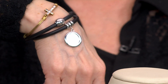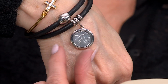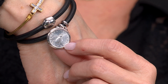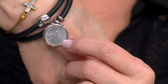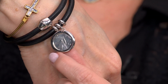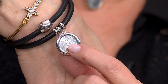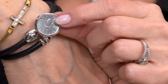And then to top that, I love this one Lira coin called the Bee Lira coin. Now the Bee Lira coin has a very special story that's very close to my heart. The Lira went out of existence in 2001 and they switched over to the Euro. But the Bee Lira was minted for a short period of time from 1953 to 1981. And why that time period was after World War II, Italy was one of the countries that was really destroyed. And they wanted to create currency that would reflect the people and reflect the determination of the bee, which stands for hard work, prosperity, industry, to work together as teamwork to bring back Italy.